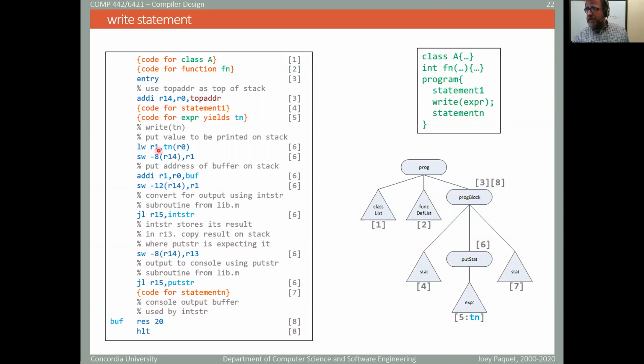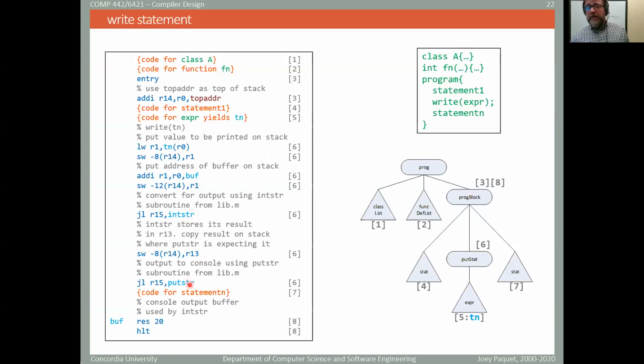So you see, both of these methods, by coincidence, expect their parameters at the same address in their stack frame. So I take register 13, which is the result that's given to us by this subroutine that transformed our integer into a string.